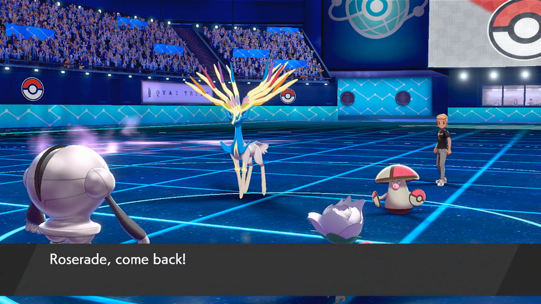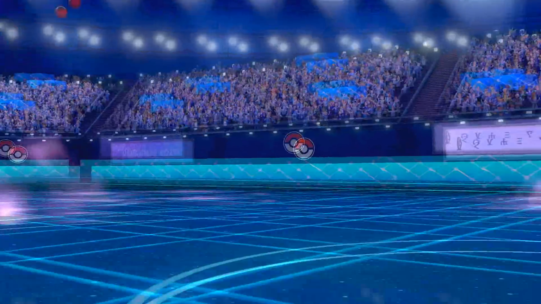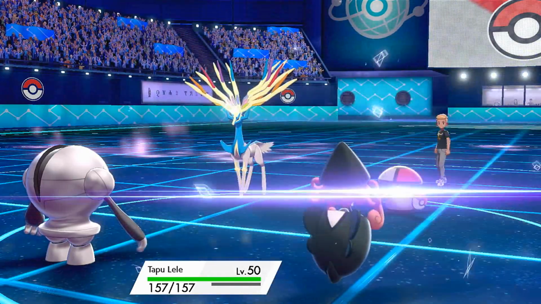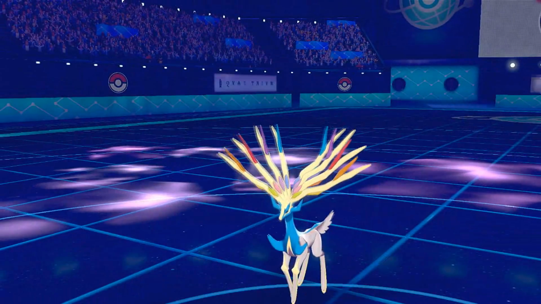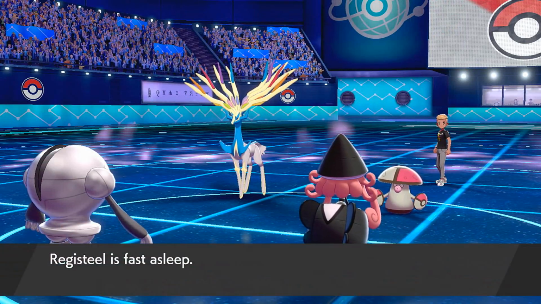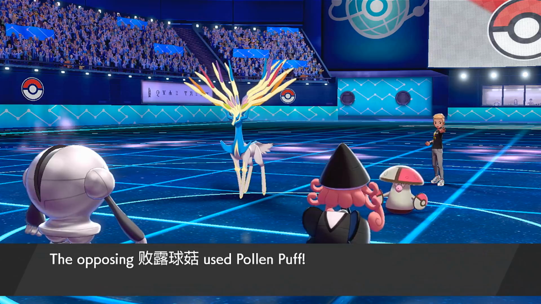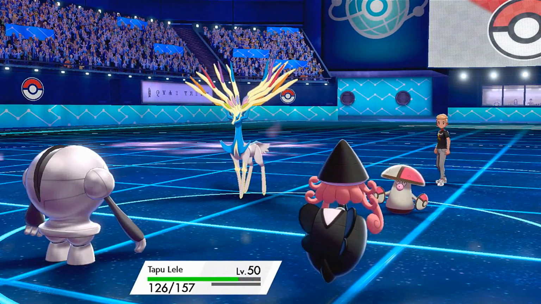So I decided to switch out my Roserade and bring back out my Tapu Lele, because I just wanted to bring out my Tapu Lele to start going for Aromatic Mists into my Registeel, believe it or not. But my opponent decides to go for Protect with the Xerneas. I don't really know why, but I do find out they wanted to guard themselves from the Sludge Bomb as they go for Pollen Puff into my Roserade slot to knock me out, so they didn't want to risk anything from the Roserade, which is totally fair.